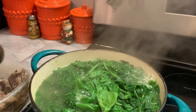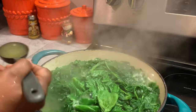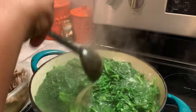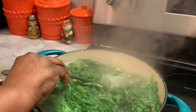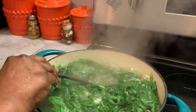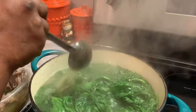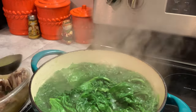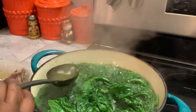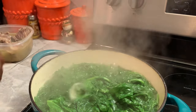I'm removing some of what they used to call green liquor out of the pot and placing it onto my pork neck bones — I don't want them to dry out. The greens make water themselves, so I'm removing some of the liquid from the greens. This is how I do mine. I'm going to continue to do this until I get to the amount of liquid I want in my greens — and this is the way I want them right here.